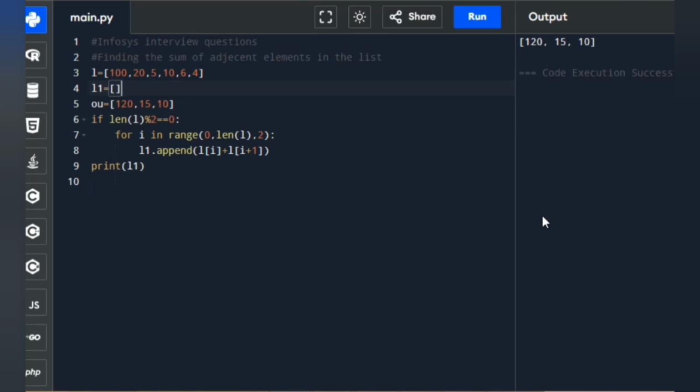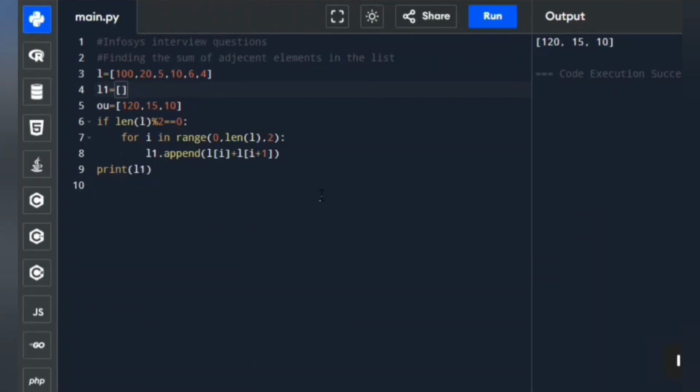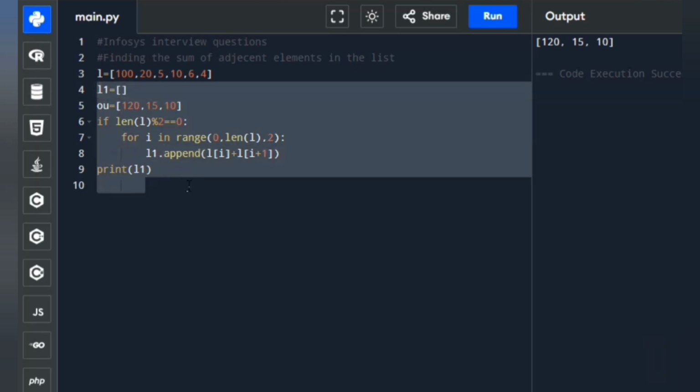Freshers, or people with between 1 to 3 years of experience, can write this kind of code. But if this question is asked for experienced people, then the interviewer might expect a shorter line of code, or the candidate should use the special features of Python. Now we will see how we can shorten this lengthy code into shorthand code by using the special features of Python.